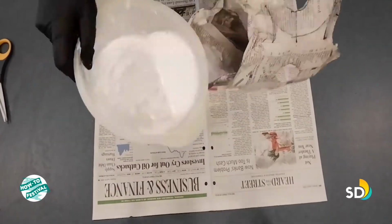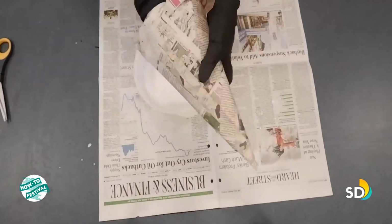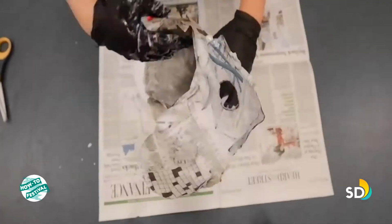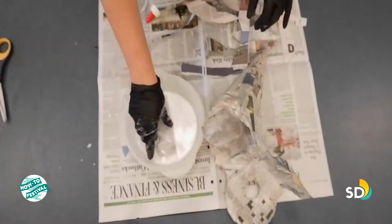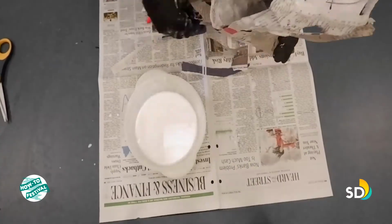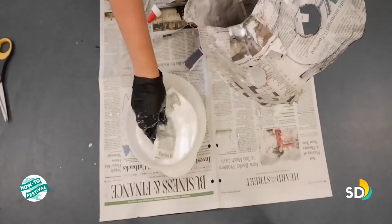Flip your mask over so you're looking at the inside of the nose cone. Then pour some more glue water mixture into the cone and spread it so it covers the whole inside, maybe adding some undiluted glue. Apply more newspaper strips to cover the join between the mask and cone on the inside and reinforce any weak areas, then leave to dry.